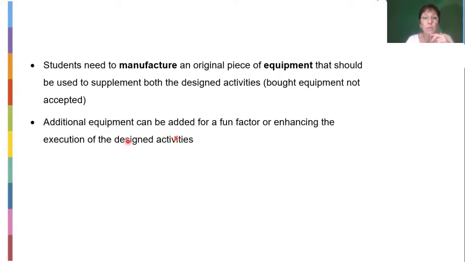Additional equipment can also be used. So for example, if I had to give you a skipping rope, you can always use a hoop as well, right? So anything can be added. All of that needs to add value to the skill that you are busy presenting in your 2 activities.